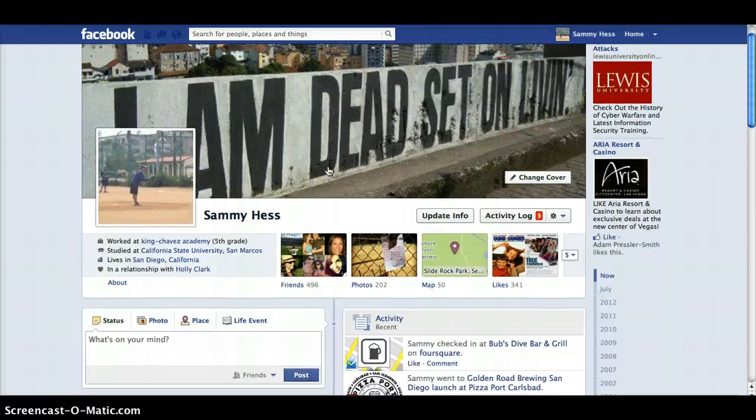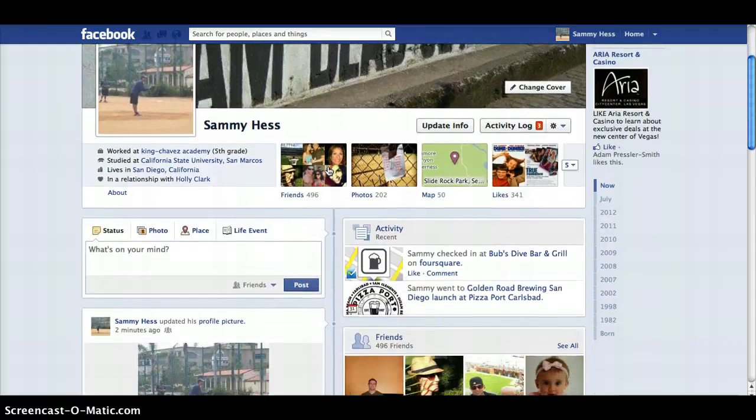So here's an example of what I'm talking about. So let's just pretend like I'm another page, I'm a different person, and I was going to add this photo of us at the beach.